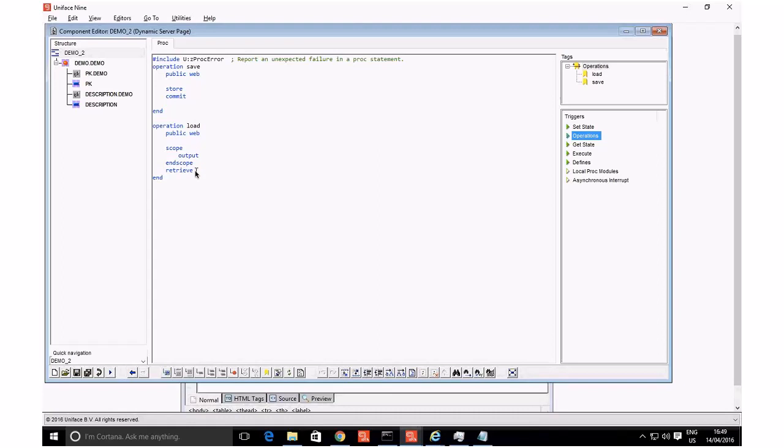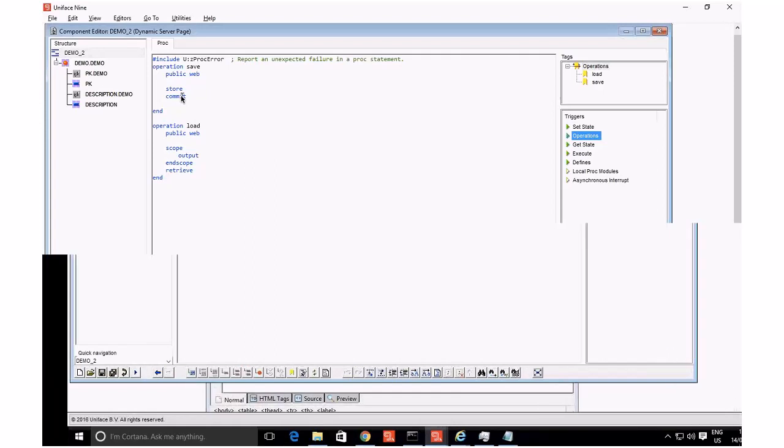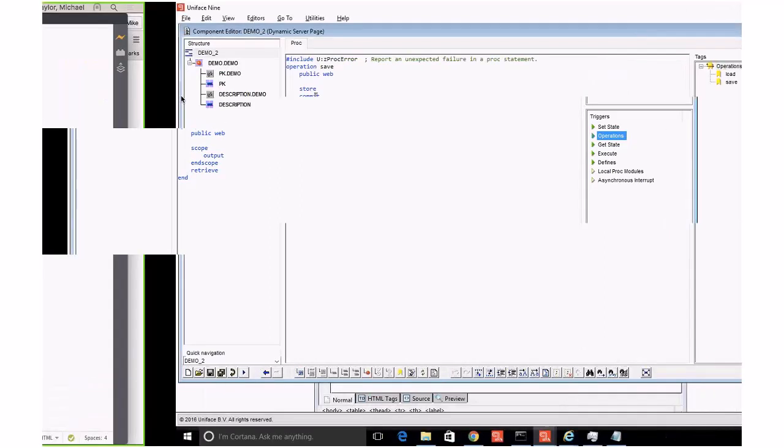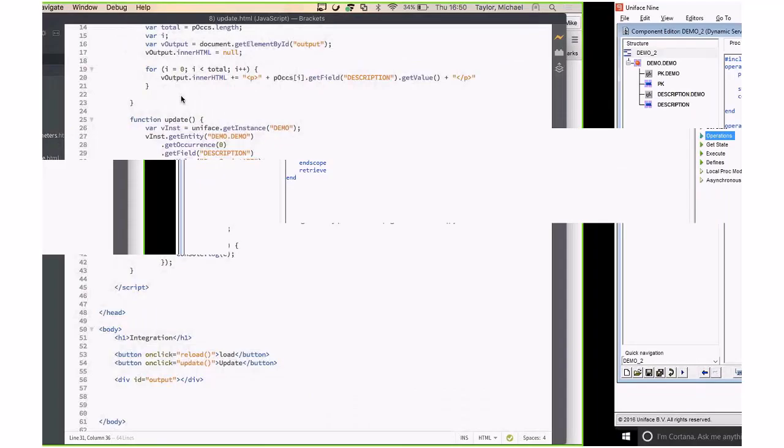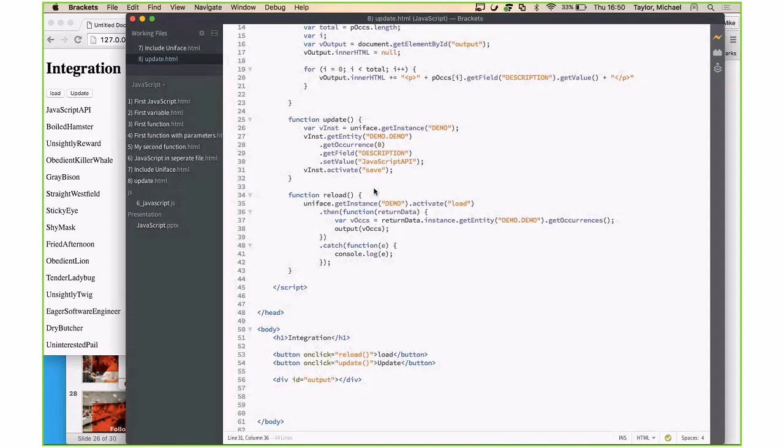The load is getting all my information, and the save is persisting into the database. Obviously with no error checking. Please don't follow this example. So the update is doing a save, and the reload is doing a load when it comes up.